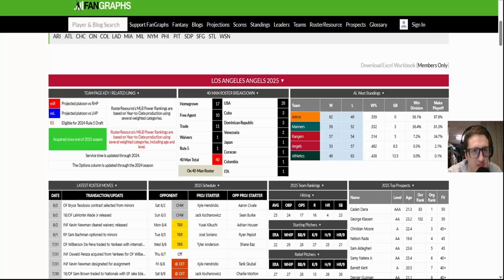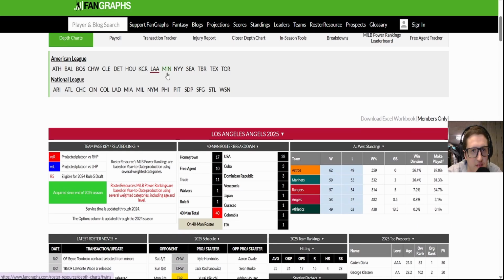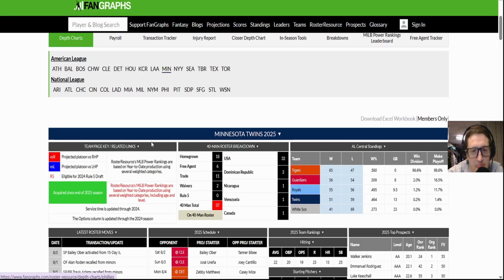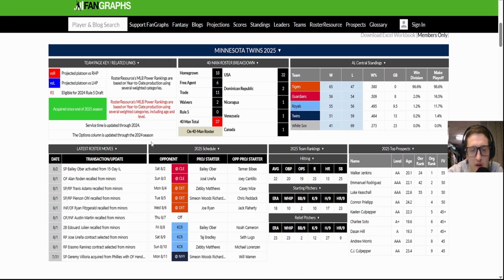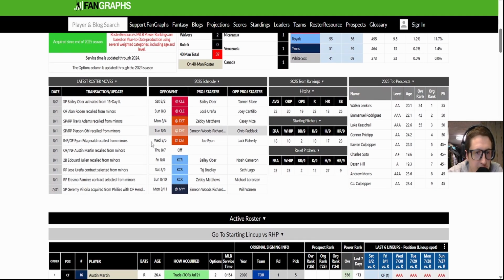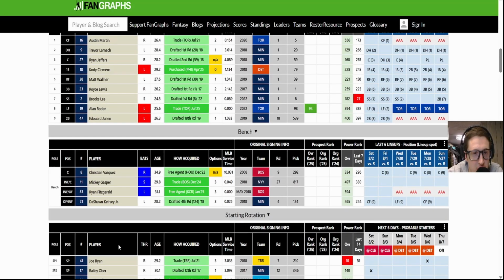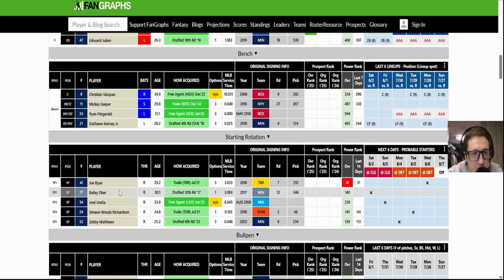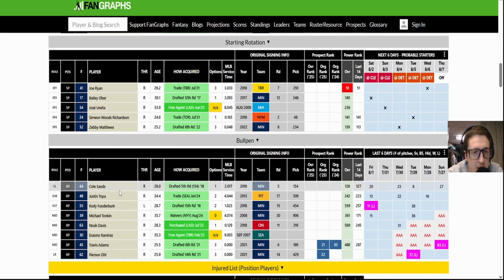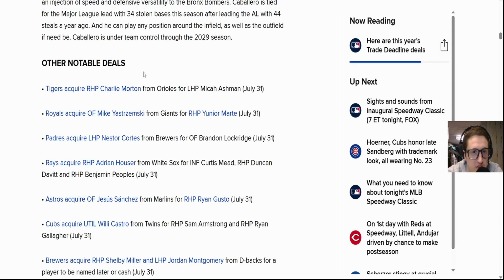The Minnesota Twins. Oh boy. The Twins are interesting, to say the least. They're interesting because they're out of the playoff hunt. They traded away pretty much everybody. Like we just talked about, Carlos Correa got traded. They got in return Alan Rodon, left fielder. They kept most of the good players, the young and controllable ones, but they traded away Joan Duran and a bunch of other people. If you look at this list here, it's all Twins.